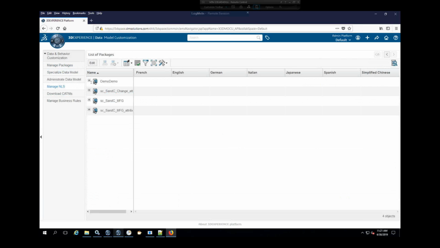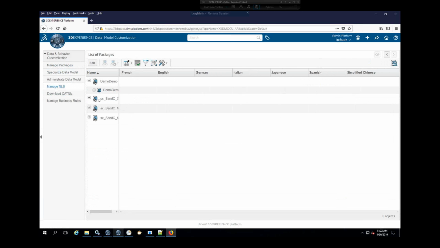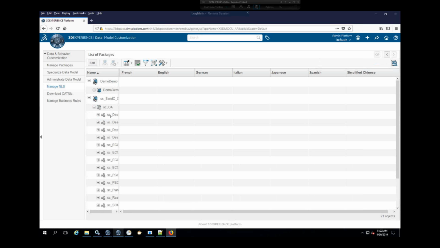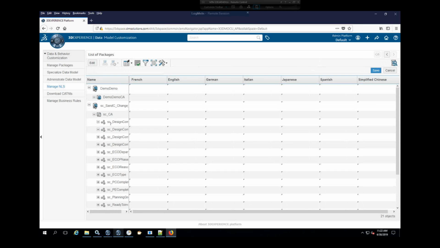NLS. If I pick my demo right now, I don't have any specialized attributes, but if I had added any attributes, I can define the matching NLS values. For example, if I have my own values here, anything that has built-in custom attributes, I can then go and assign, if I edit this package, a different package I've created. I can go and assign different NLS values.